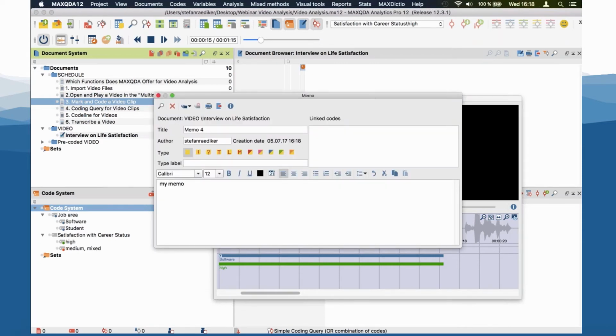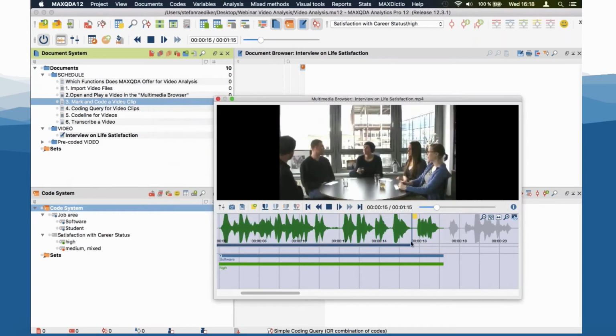And after you have entered your memo text and closed it, MAXQDA will display a memo icon just inside the audio wave, and you can move it around and drag it where you want. And you see when you look at the image above that the player position and the video image is moving, so you can use this function for accurate positioning of the memo. Of course, you see here in the tooltip that the memo text is displayed when you hover over the memo with a mouse.